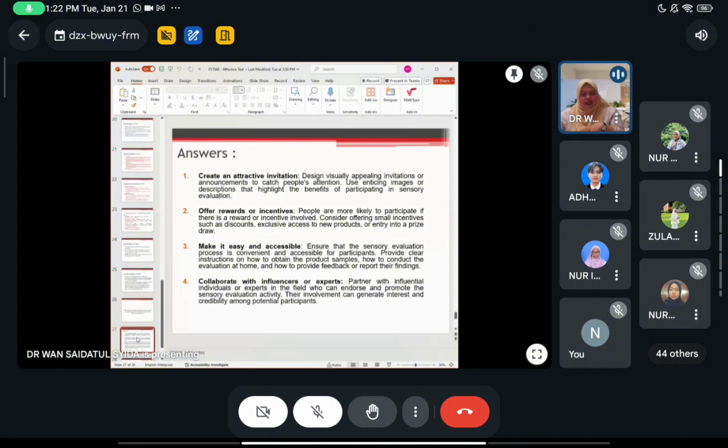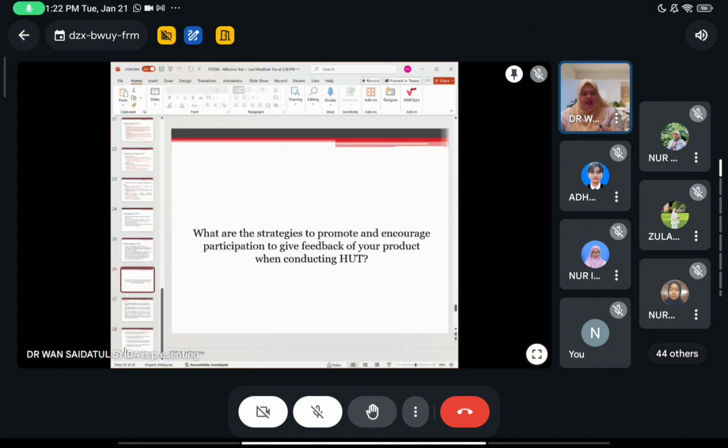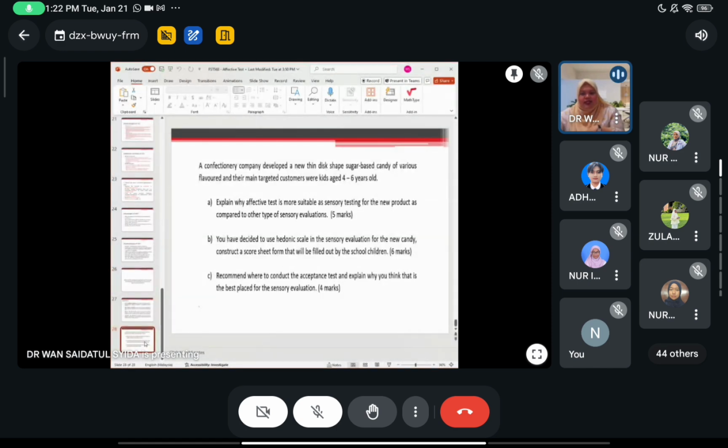Okay, this one should be the answer for these questions. All right. Okay, so you can use... Okay, this is an example of the questions. Look at the first one. It will be an introduction of the question. If you see the A, the B, the C, all the three sub questions are actually related to the main question. They must be related.